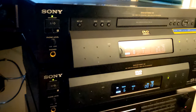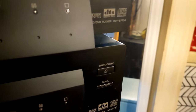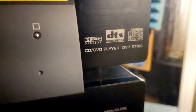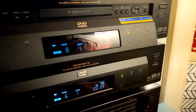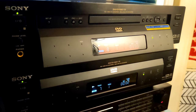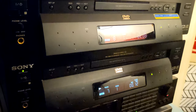Here I am again. This time I'm gonna present these beautiful, let's say, twin DVD players. The model is Sony DVP-S7700, right? My shaky hand. Now it's good. They're both the same and they're working fine. This one needs a little bit of lubrication, but we're gonna solve that. Look at this, huh? Erotic. Like twin brothers.